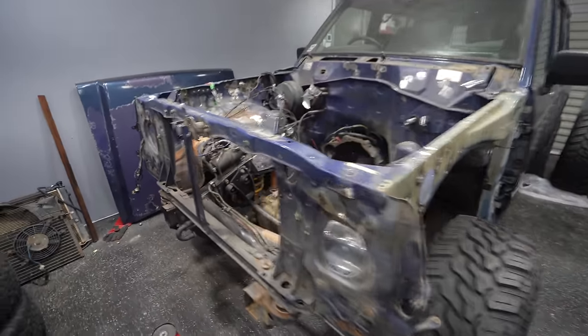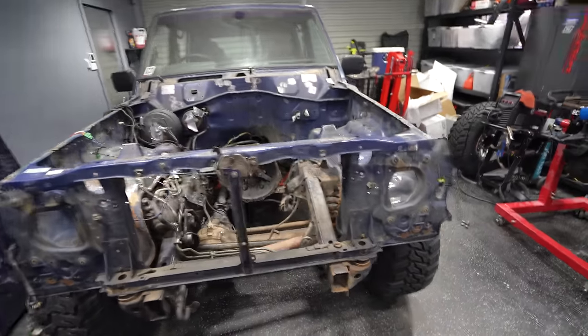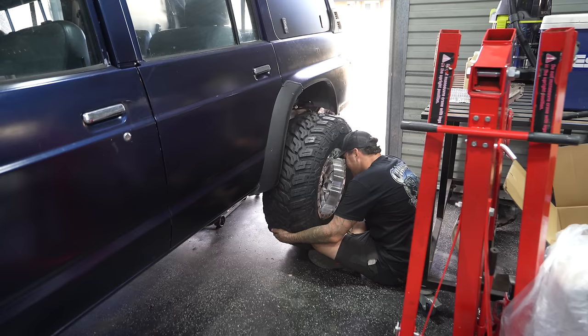Man, nothing changes the look of a car like wheels. I mean, holy crap. It's just gone from like, yeah, it's a build, to it's a bloody build.